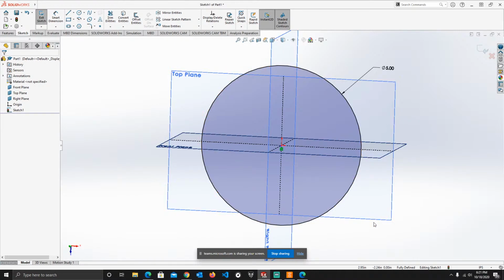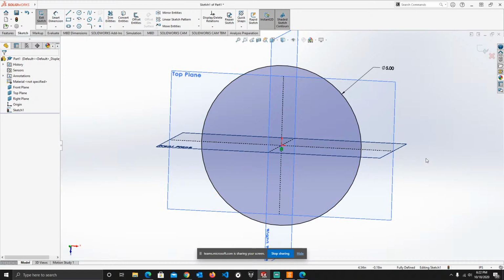That means that it's fully defined, which is something you really want to achieve when making figures. You want to make sure that all your figures are fully defined, because that means that you gave it the correct dimensions, and so when you pair it with other figures, it won't move, or for some random reason glitch, and then you will lose the part that you were working on. You can always use Ctrl Z, but it is very limited, so be very careful with Ctrl Z. Any questions up to now? Nothing yet. All right, sweet.